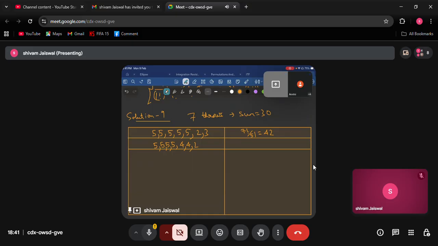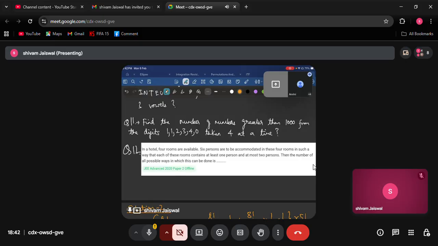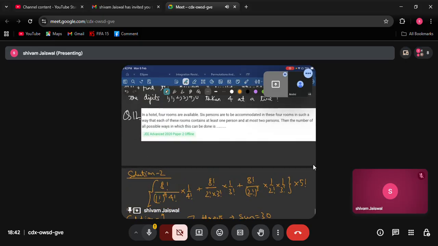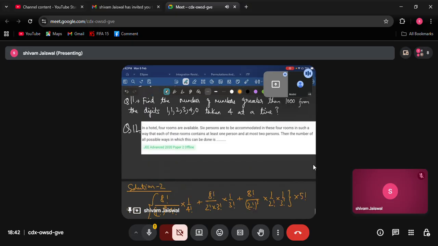Sir, it says the lowest face is considered as the outcome. When will 5 ever be the lowest face? No, lowest face means what? Okay, the face which is below. Okay, that we have to consider. So I was thinking the least value. At first, I also thought how can it be the lowest face? We are throwing it. But actually the lowest face, the face which is below, is considered as the outcome.